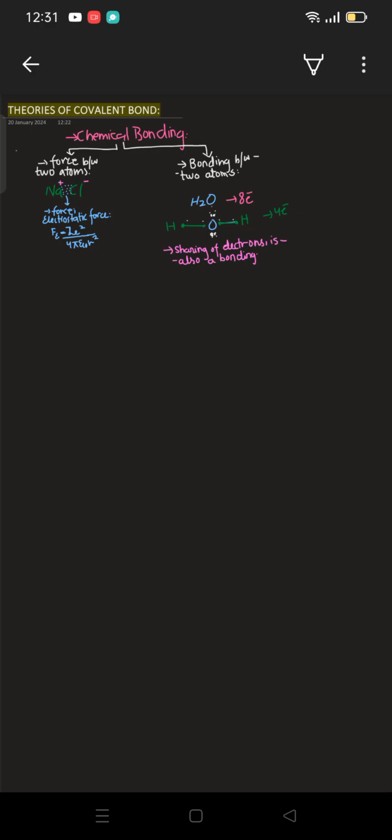So we have read what chemical bonding is. Chemical bonding is sometimes a force between two atoms, known as electrostatic force, which is equal to Ze square upon 4 pi epsilon naught r square, or kq1q2 over r square, right? And sometimes it is an actual bonding between two atoms. For example, in a covalent bond like H2O, there is actually a bond between them since sharing of electrons is happening, so it forms a bond, right? So that's why sometimes force is also a chemical bonding between two atoms. The actual bonding, the sharing of electrons, is also a chemical bonding in compounds, right?